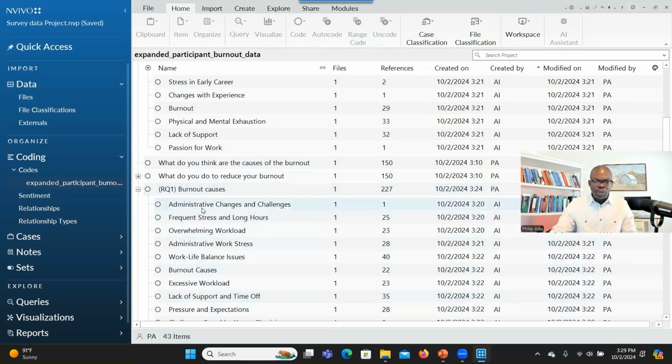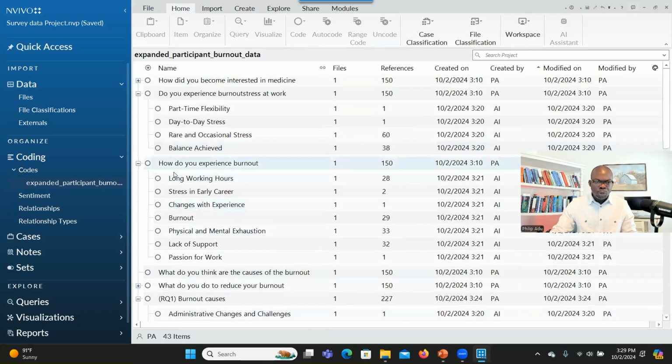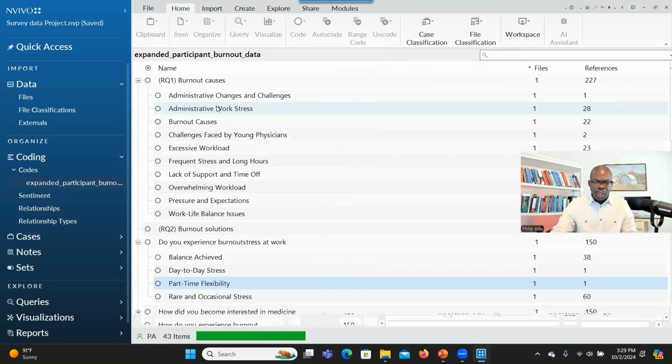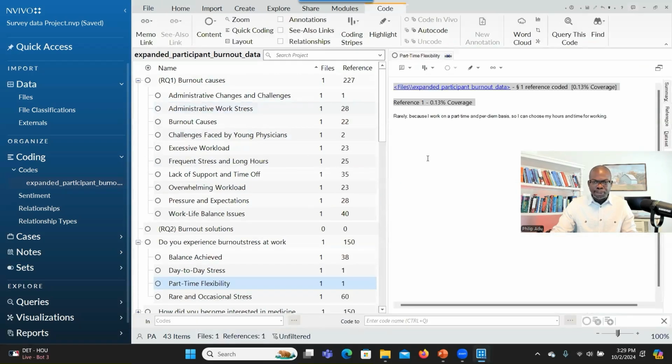We're going to do the same thing for the solutions, right? So we're going to go to the survey questions that are related to research question 2. Part-time flexibility can be a solution. Let's see what they said. That will give us an idea.